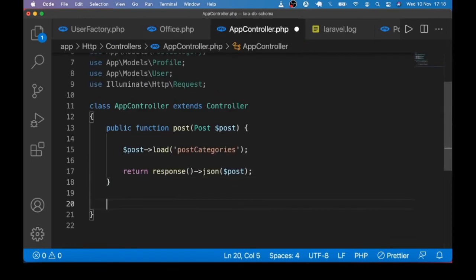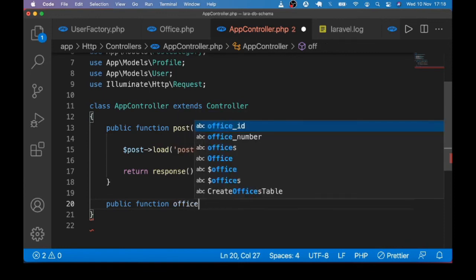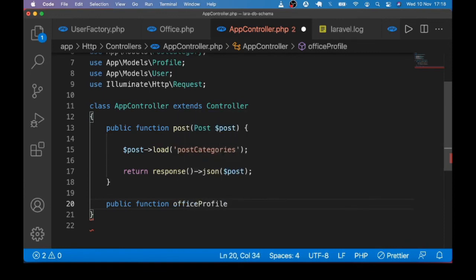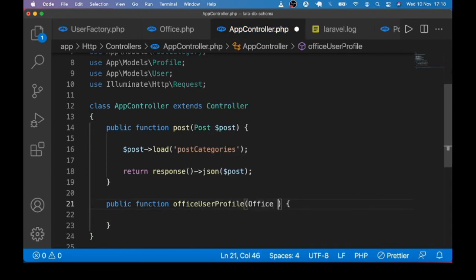Definition, let's go over to app controller. Let me have another function here. We'll say public function. What do we call this? We say office profile, office user profile, something like that. Office user profile. We are going to take office, but this time let's just do something a little bit different. Let's take an ID.